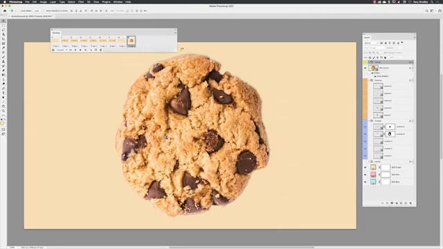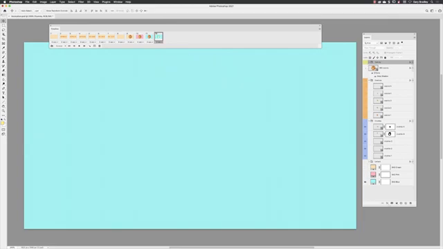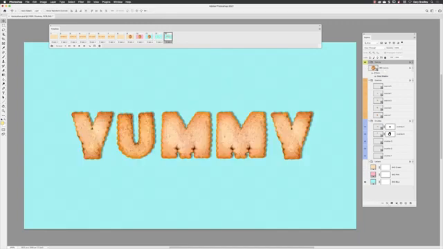I'll go back and then just need to extend the Timeline panel because we're adding quite a few frames here. And then I'll add a 10th frame, and within that frame I will then start to alternate the background colours. Add another frame, frame 11, and then change that to a blue background. Add a 12th frame in there and then turn off the cookie in that one. And then I'll add one final frame, that's frame 13, and turn on the layer group that contains the letters yummy, and that will be the end of the animation.